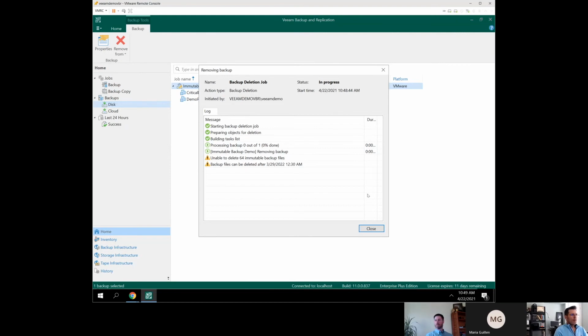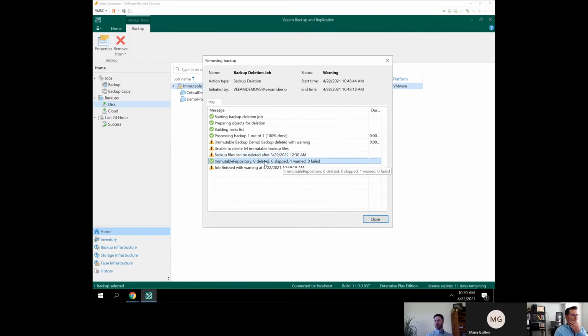Okay, and for this one, it's saying unable to delete. So real important is Immutable is great when you don't want to lose data, but Immutable is not great when you want to remove data. So think about your plan for which backups you really need to protect for several years or longer. You can have with Veeam multiple repositories, multiple scale out backup repositories, the SOBRs, and you can configure some with immutability and some without.